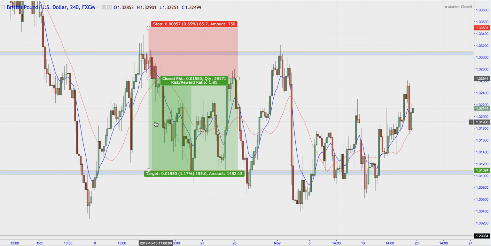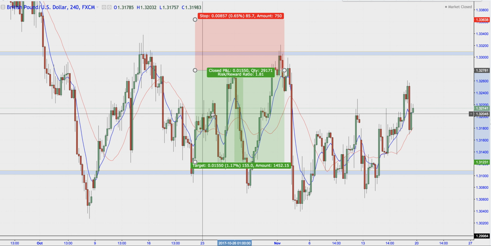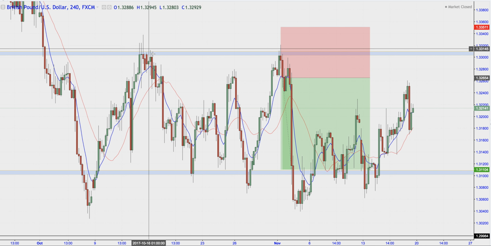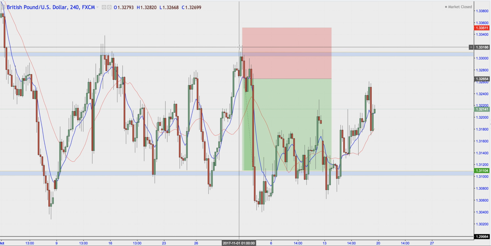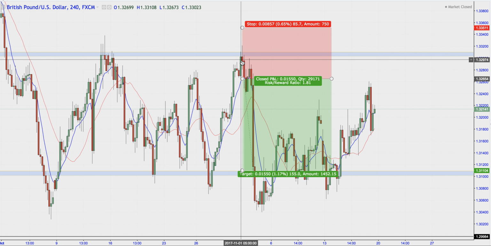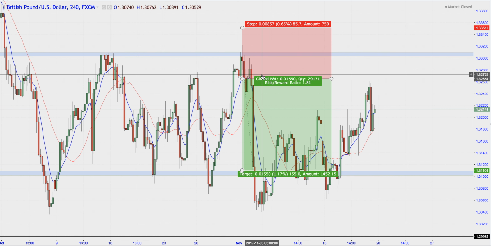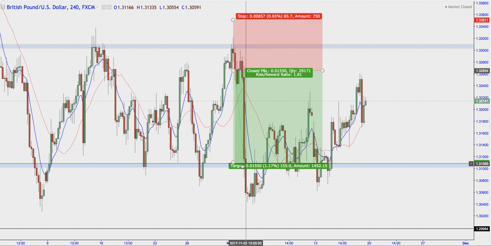Now, how easily could you have traded this range again? Well, let's just take that and put it right there. History repeating itself. The market tries to break above, could not do so, comes below, shows the indecision. Boom, nice little bearish candlestick right there. And there we have our target right there.